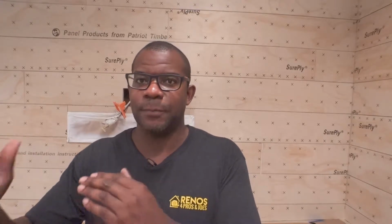And so the point that I'm making is, number one, that saw is not going to be calibrated as well as you would probably want it to be to make precision cuts for something like this, where you're going to be very, very visually sensitive to imperfections in the width and sizing of your boards. So that's number one. So calibration of the saw is going to be the first thing. So if you're cutting on your own setup, then you have more control over that.